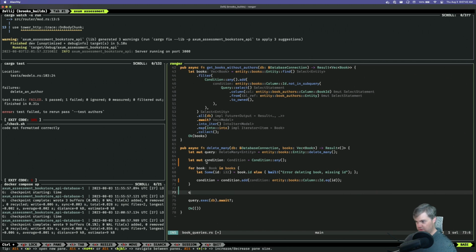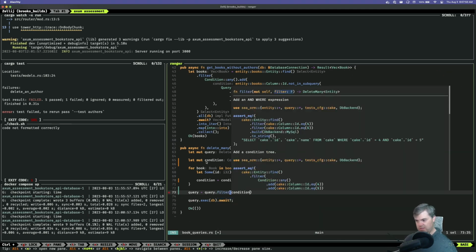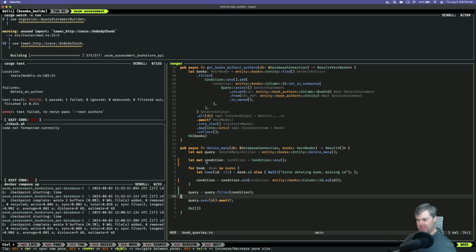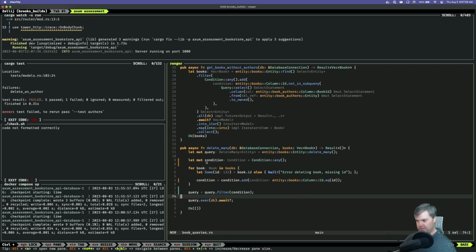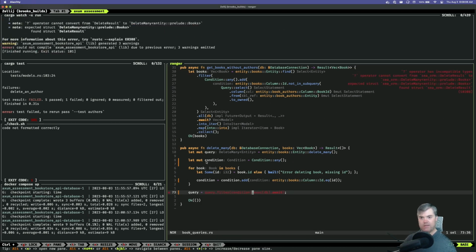So I can do query equals query dot filter condition like that. And then we exec it, which I didn't need to combine these two. We can essentially do that.